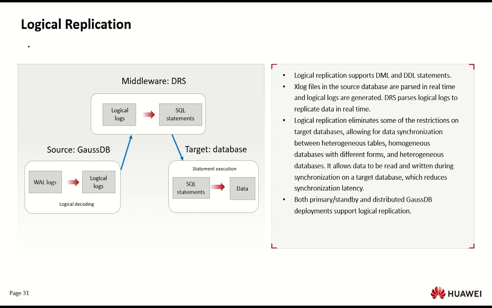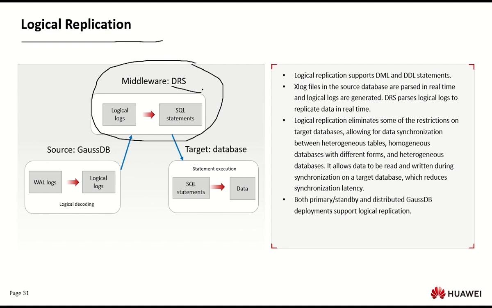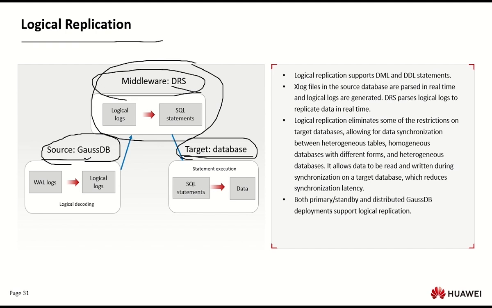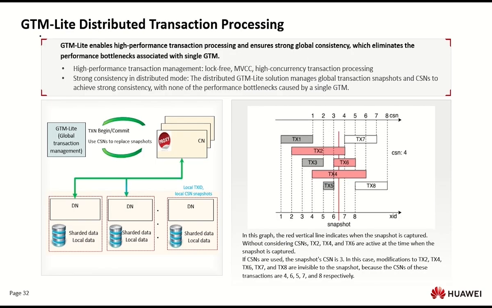There is another replication possibility, which we normally call logical replication. In this kind of case, we are not using the GaussDB transaction log to replicate. Instead, we are using a logical DRS, data replication service, to replicate data from the source to the destination. Although it is not as reliable and easy to configure compared to GaussDB, it has some advantages: since the DRS is logical, the target database architecture or platform may not be the same as GaussDB. So, for example, if you want to replicate your data from the distributed GaussDB in your primary nodes to a different target, then you can use the DRS to do that.